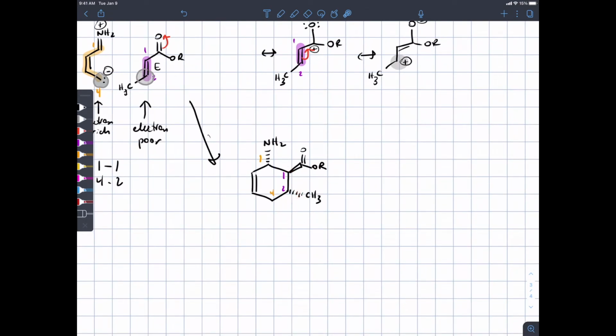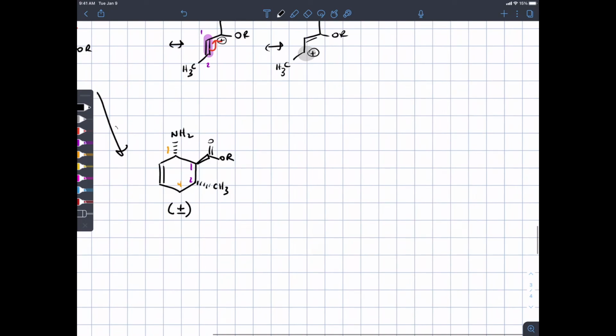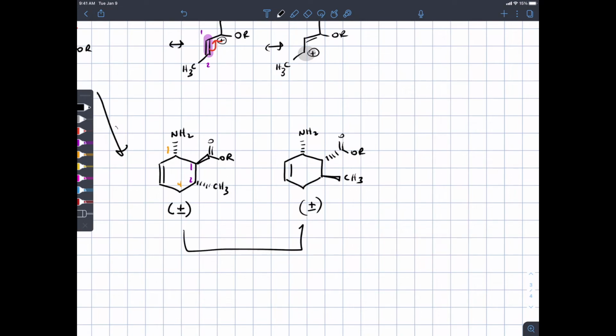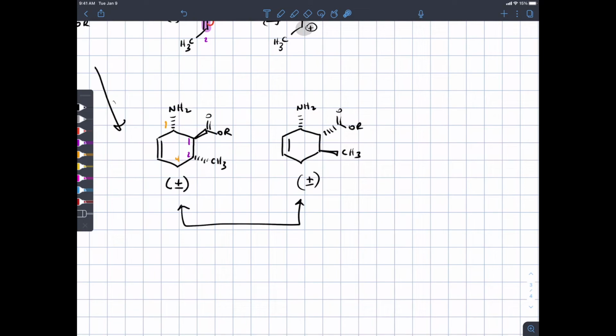This product is chiral, and my starting materials are not, so I have to have made both enantiomers, and I can get that other enantiomer if the olefin approaches the diene from the other side. And then I have to deal with the other diastereomer. That is the one where the amino group continues to be pointing downward, but now the ester group is down and the methyl group is up. And these two, of course, we would form the other enantiomer of this molecule. These two are diastereomers of each other.